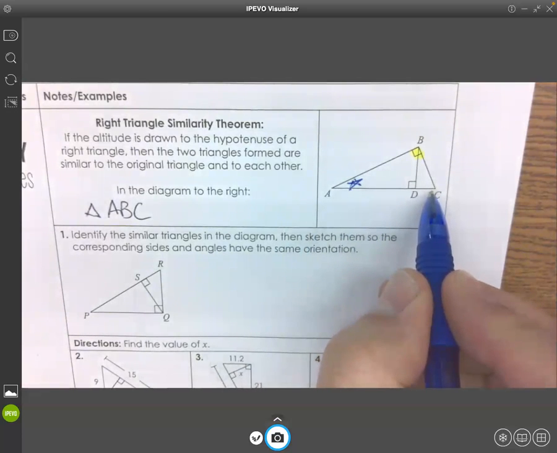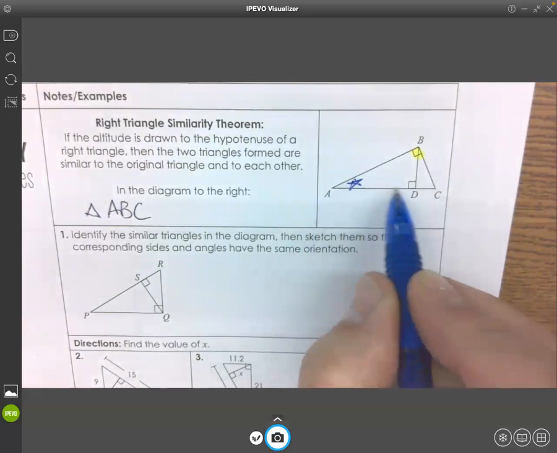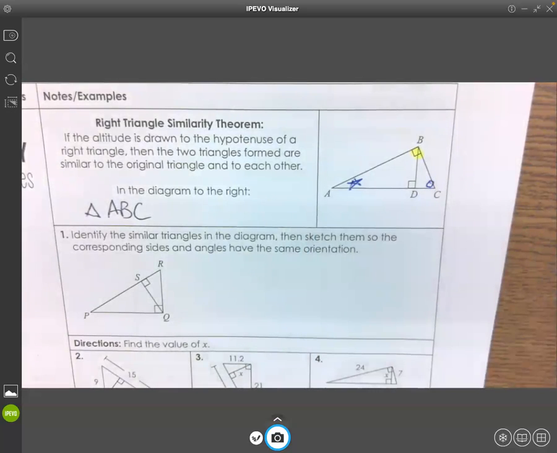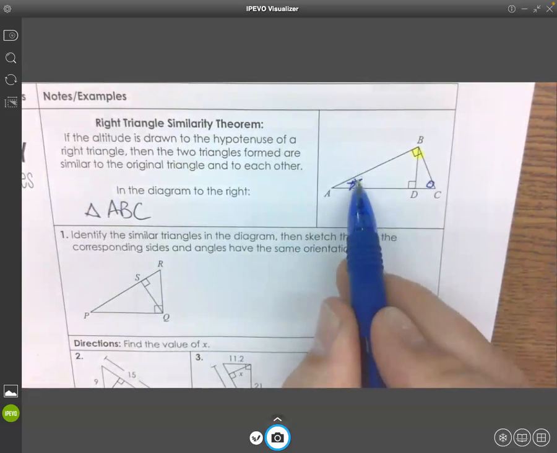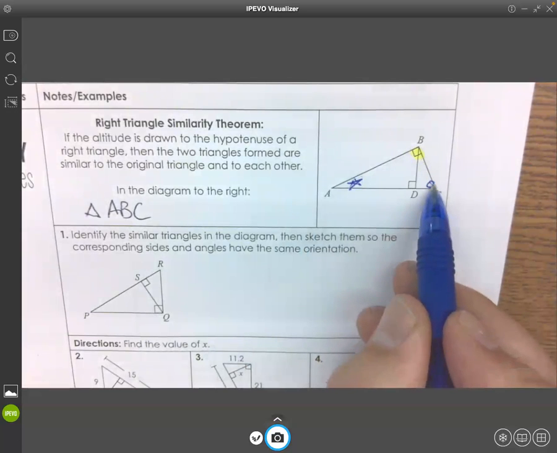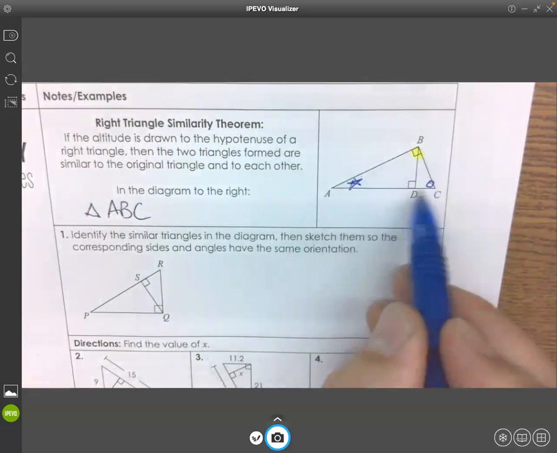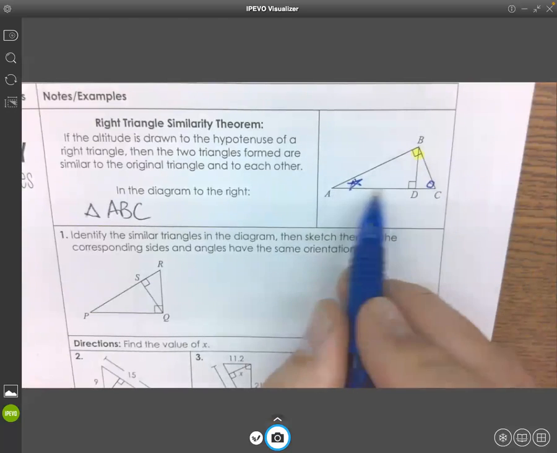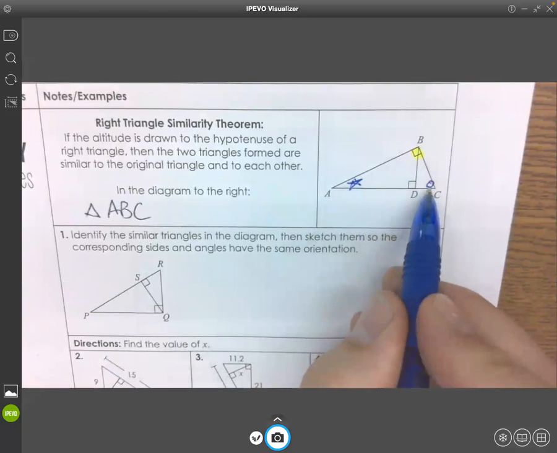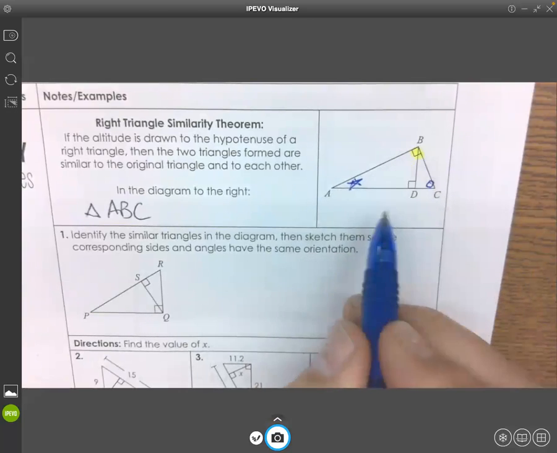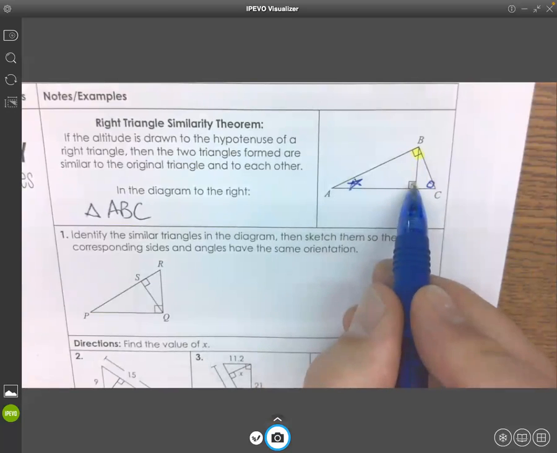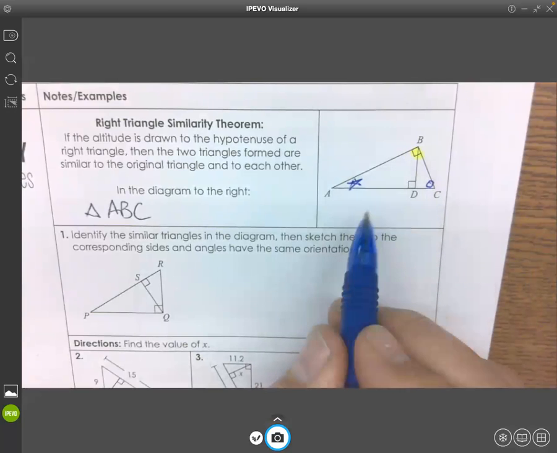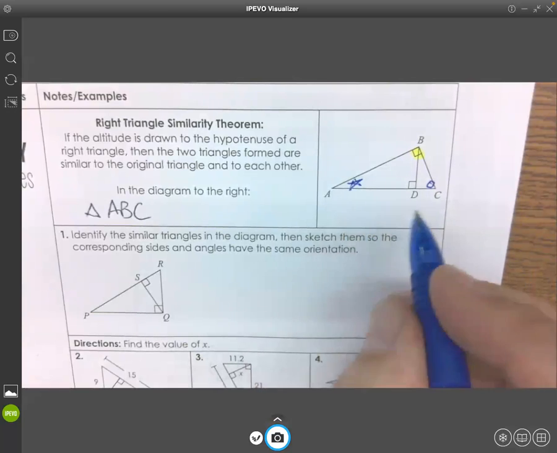Okay. And this angle over here at C, would you agree that that is not necessarily the same as star? So I'm going to put a different symbol there. I'm going to put circle there. And what I'm telling you then is that star and square, the right angle symbol, and the circle all add up to how much? 180. Now, you'll notice that triangle ABC has star, square, circle. Triangle ADB has star and square. So how big is this angle? It has to be circle, doesn't it?